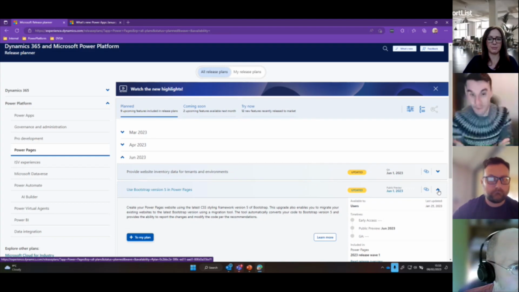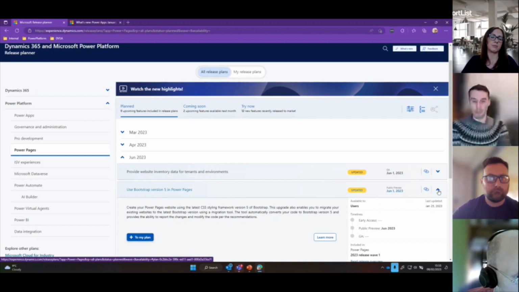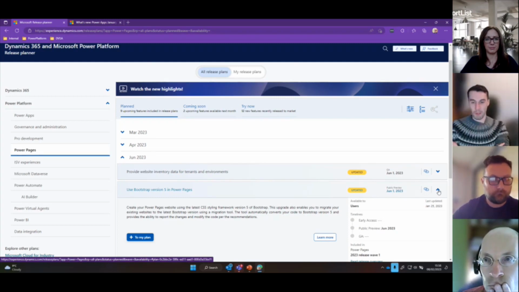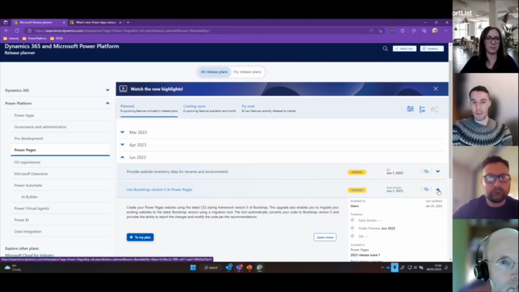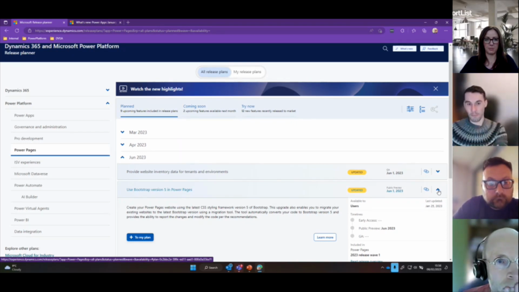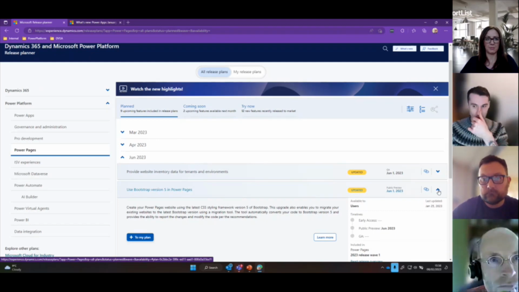I'll be honest, building Power Pages isn't really my thing, but the project I'm on at the moment does have a lot of Power Pages involved in it. In fact, it's heavily based on Power Pages. So I've been following this one to try and bring myself up to speed, but I'll be honest, I'm drawing a blank at this stage. It's too far away for them to put anything out on this. It's another one of these ones that I spoke to our devs and said, what does this mean? And they were like, yeah, it means it's going to look amazing. But that's about all I've got at the moment, if I'm honest, Matt.